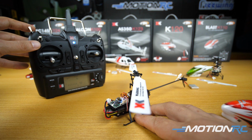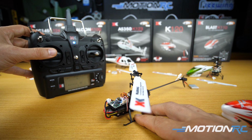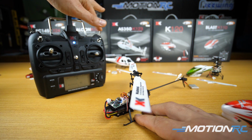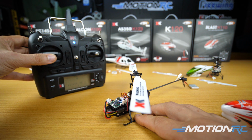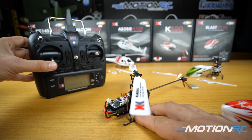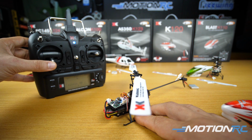Now, over here would be your throttle curve. So if you want to see, now we're in 3D mode, and I still have the throttle cut on because I don't want that to spin up because I'll get full throttle. But you see that the pitch completely changes, and you could get in there again if you want a 3D. You're going to change all these pitches however you wish.